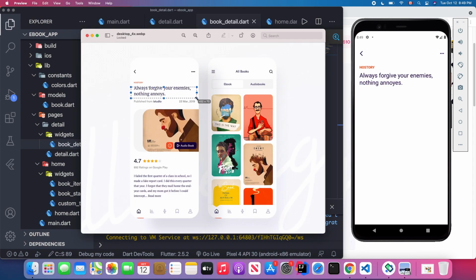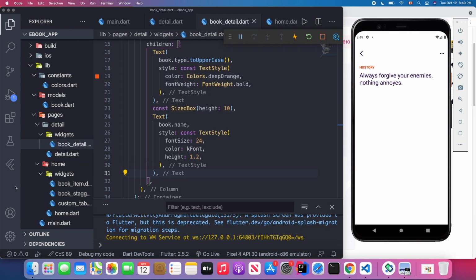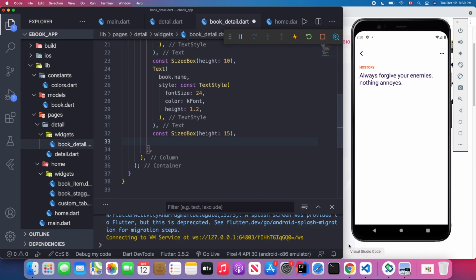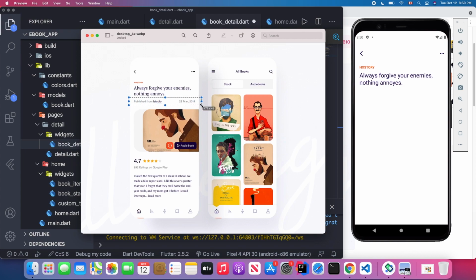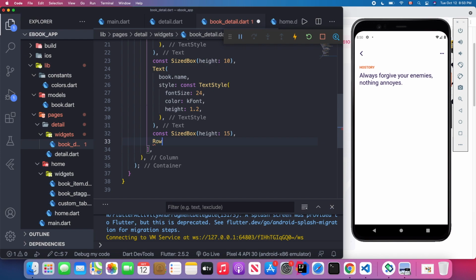the name comes up. So for its publisher, for the third column, actually it's a Row, but first we give it some space and change it to 15. And for our third column, it should be a Row, right? So we're going to use a Row widget.